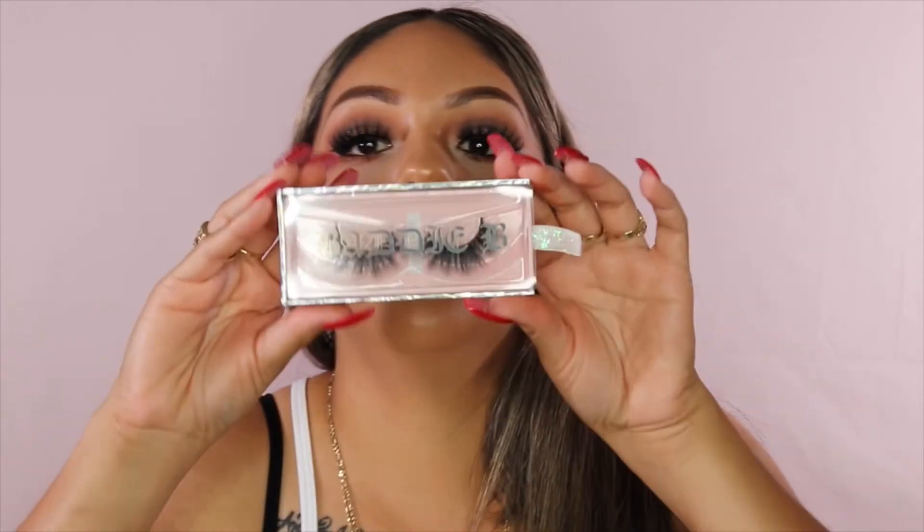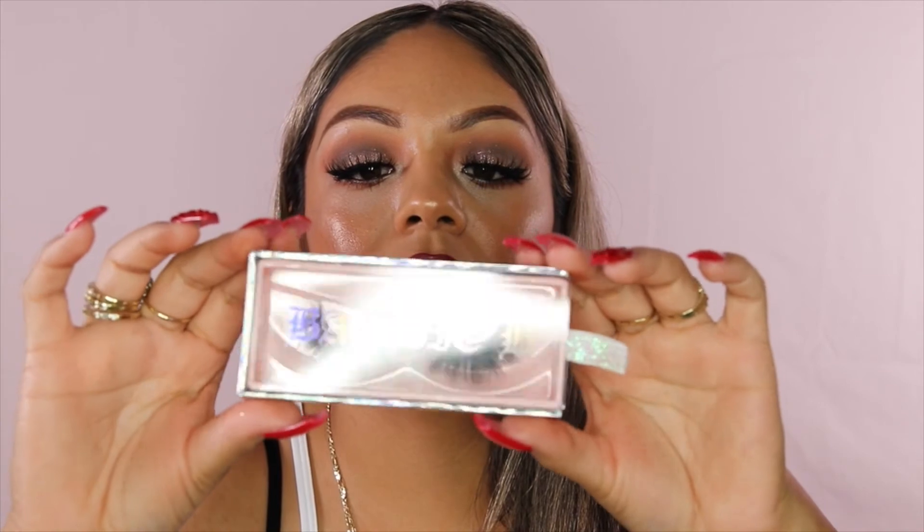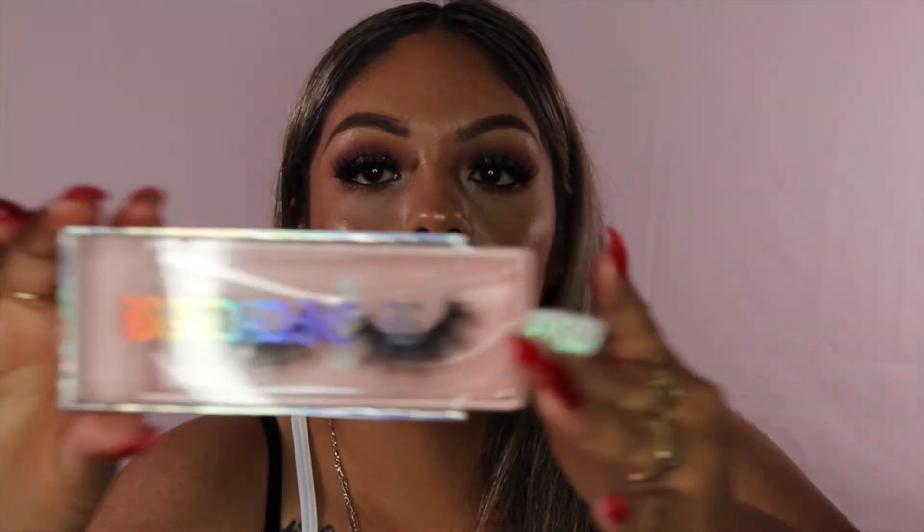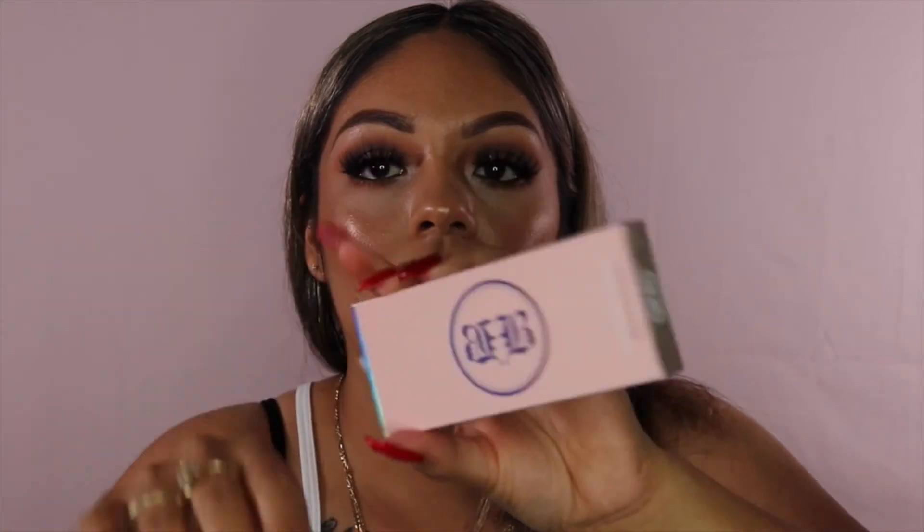The last item is eyelashes from Baddie B Lashes — Jenny 69's brand. She is absolutely the bomb! These are in the style Saucy and the packaging is so fun and cute. These have been my go-to lashes lately. Today I'm actually wearing the Coco Lashes from Queen Bee — they're new and I haven't cut them yet. The Coco ones are kind of similar to the Saucy lashes, but I think Baddie B is a little better.